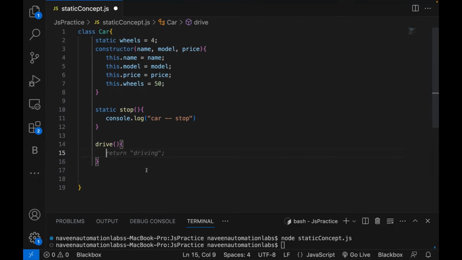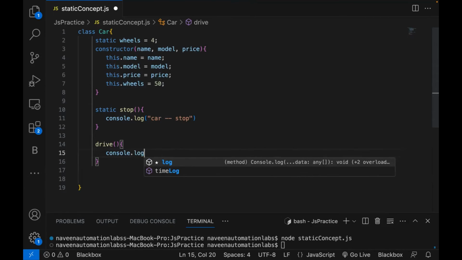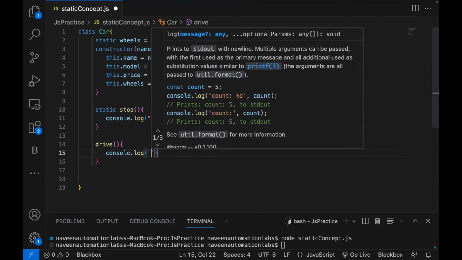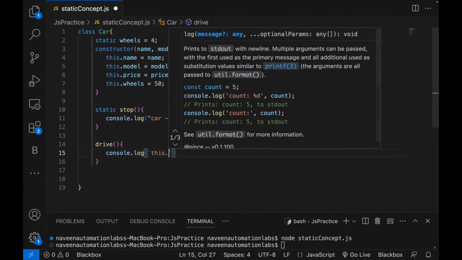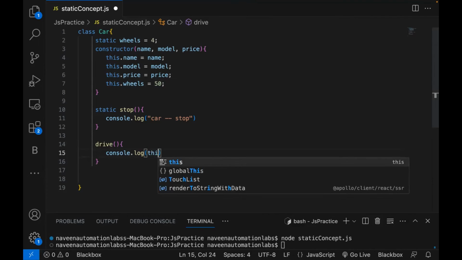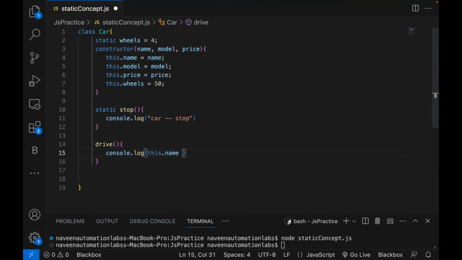And then what exactly do you want? I just simply say again console.log. And then I'm writing once again a backtick over here. And then I'm writing this dot, or let's do one thing like this, or simply write in a normal double quote whatever the name that you are using. So let's write this.name, the name of the car, plus concatenate is driving. I'm driving this particular car or something like this. So two methods that I have created.